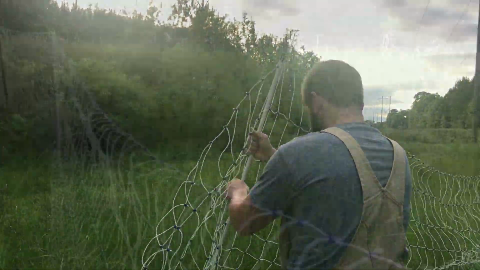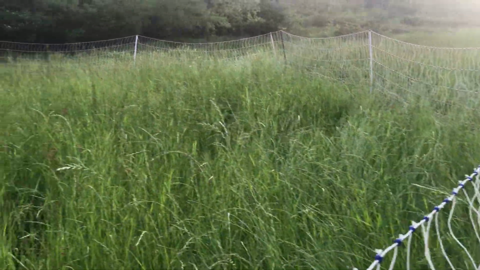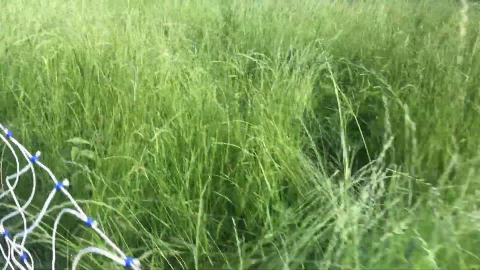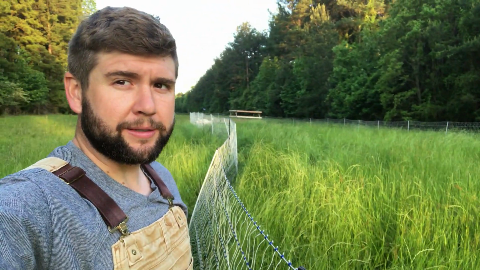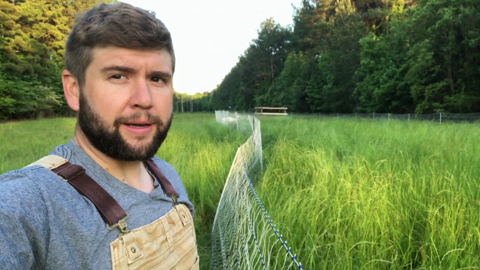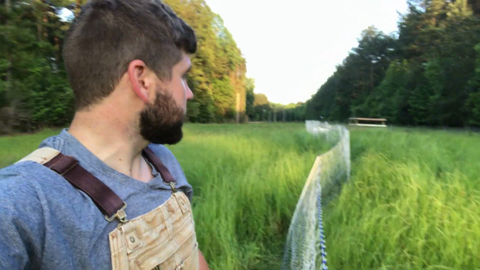That's good, buddy. Do you think they've got good enough grass? It's as high as the fence, y'all. Beautiful grass. They've already made their way, look. That's their little walking path. You can't hardly see the sheep. So we're trying to make this just a gorgeous sheep sanctuary. Look at that grass. Absolutely gorgeous. I mean, it's actually probably too tall for them.